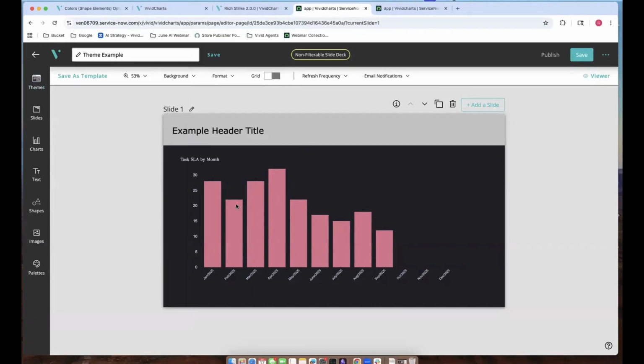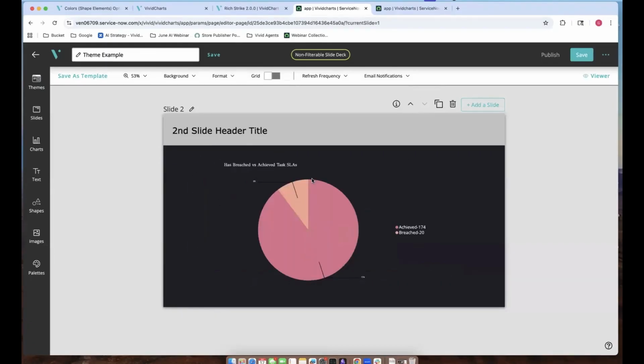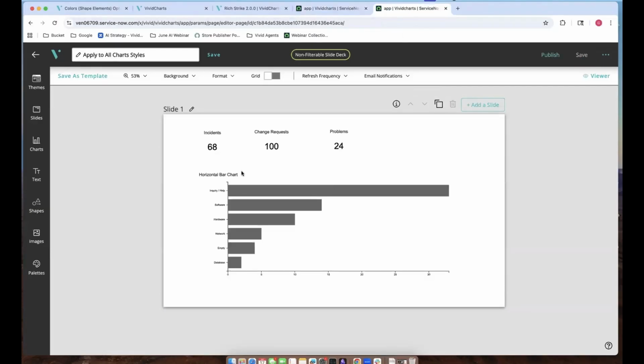But notice that it changed both my vertical bar chart. It also changed my pie chart. If I had any other chart types on there, it also would change. That is okay sometimes. Sometimes we do have marketing brand colors that we want to apply everywhere, and that's fine. Sometimes I'm building a report, and then again, this is just a very basic report with 3 scores and a horizontal bar chart on it.